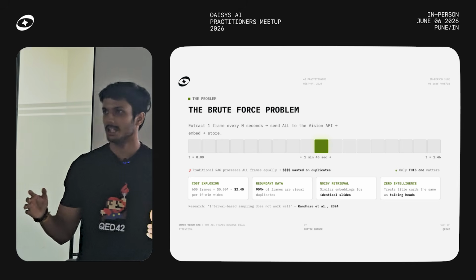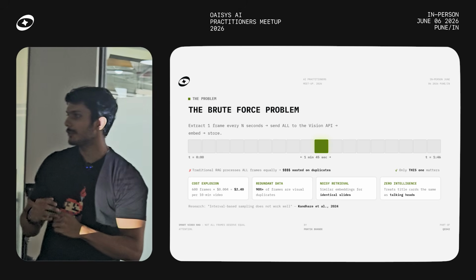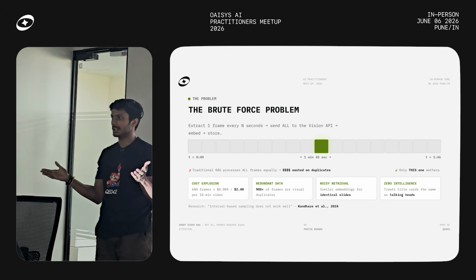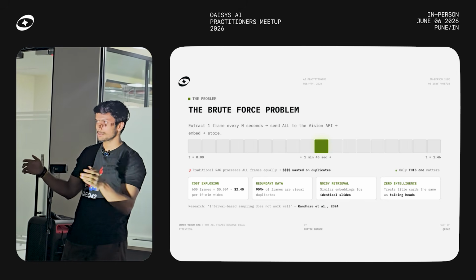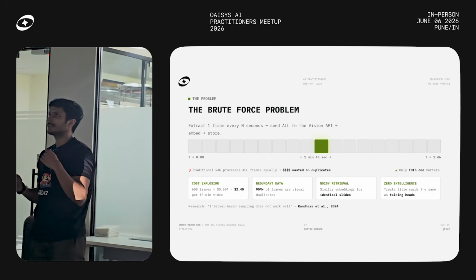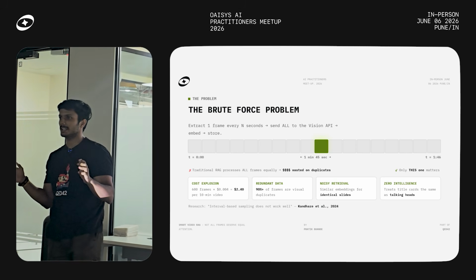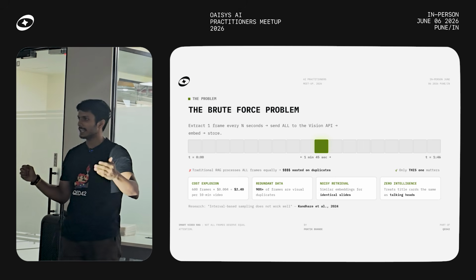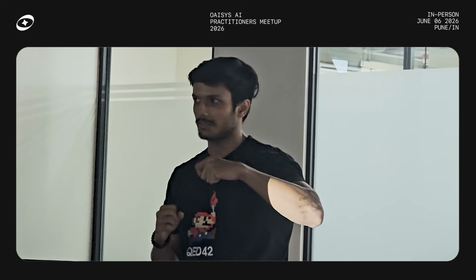So let's first understand how traditional video RAG works. If you remove audio from any video, what basically is a video? Videos are basically a collection of images placed in a proper sequence, right? Traditional video RAG performed a very simple technique, which was uniform frame extraction after every n seconds. For example, if you have a 10-minute video and you extract after every 5 seconds, you will extract one frame at 5, then at 10, then 15, and so on. For a 10-minute video, that's 600 seconds, and if you consider one frame per second, that's 600 frames. If you are extracting after every 5 seconds, that's 120 frames.